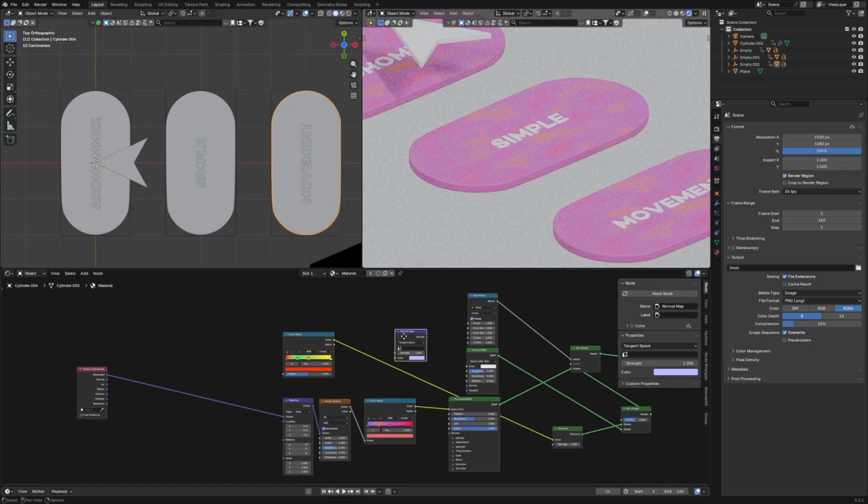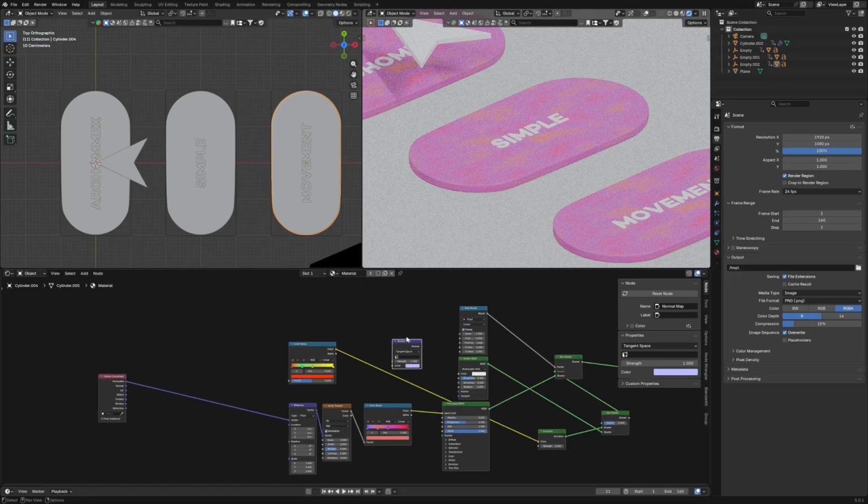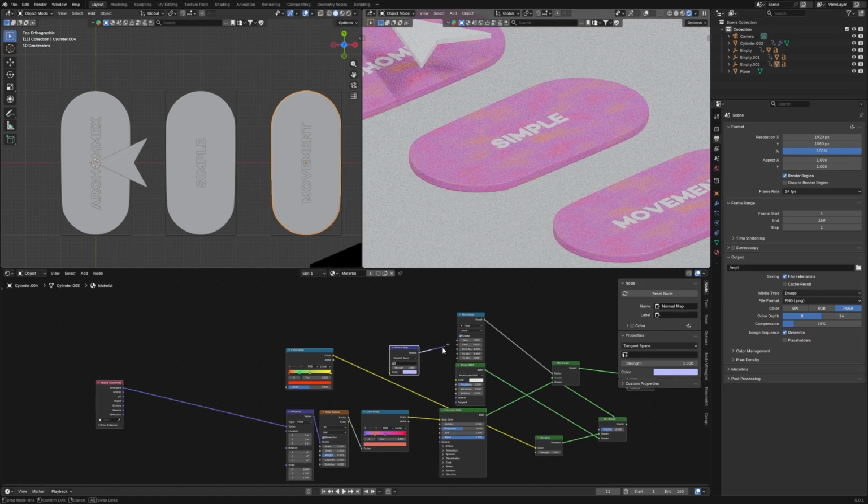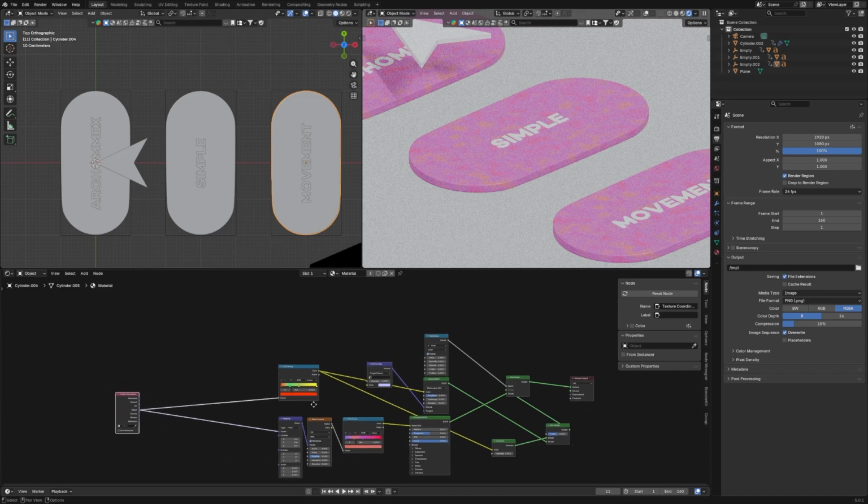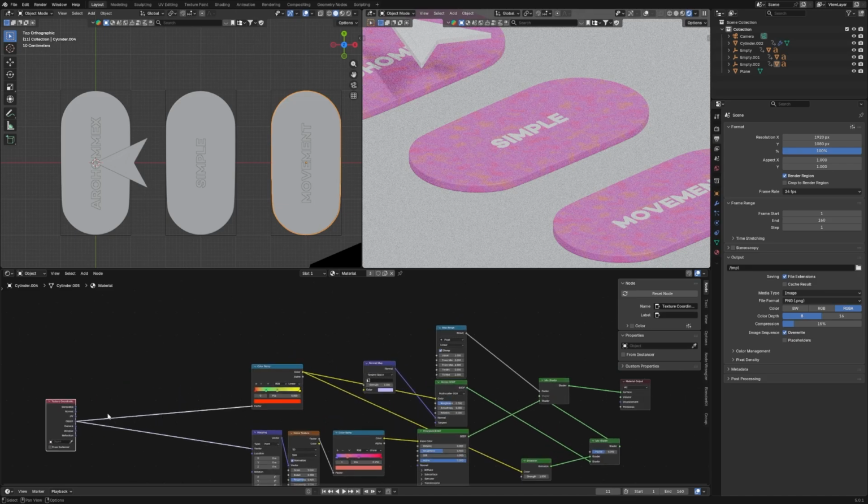So we can put it here first, and after that we can connect this normal into this glossy BSDF normal, and this color ramp connect into the first color here, and from here we can use object, and from this object we can go into the mapping. So don't connect generated, we will use the object.